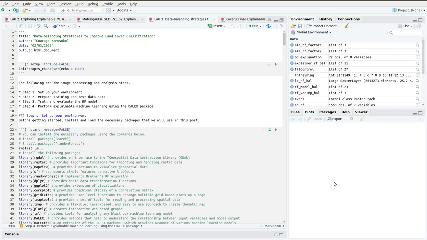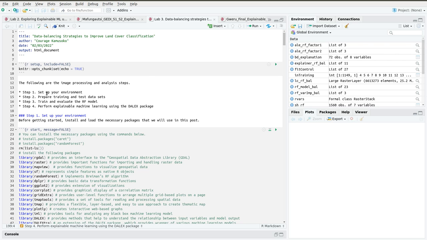Remember, in Lab 1, we observed that our training dataset was highly imbalanced. This means that some land cover classes were more dominant than the others. For example, we observed that built-up areas and grass open areas had more training data points than the other land cover classes. In this tutorial, we are going to explore how upsampling or oversampling can help us minimize the impact of data imbalance. Oversampling simply creates duplicates from the minority land cover classes.